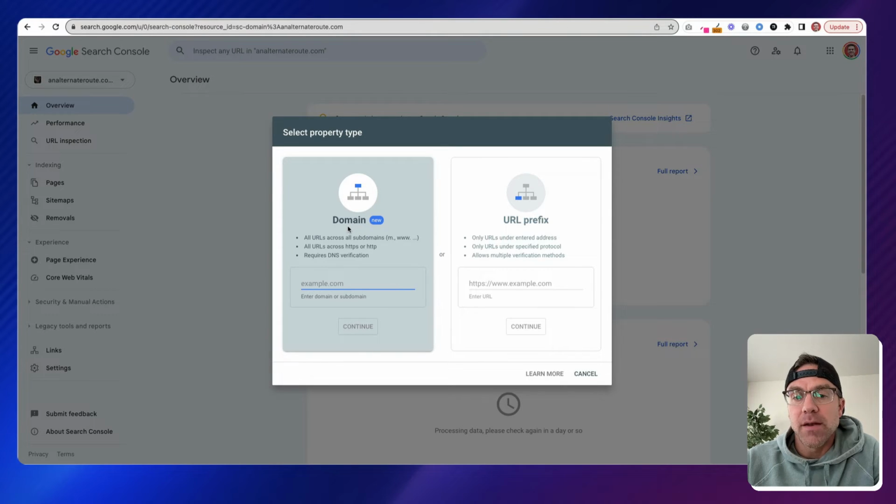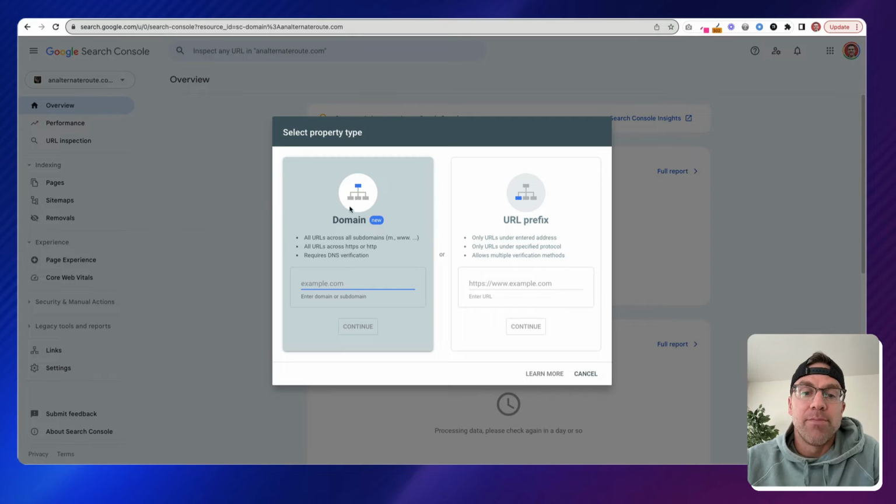I believe this domain option was only added in the newer version of Google Search Console. So previously we had to put in HTTP, HTTPS, www, and non-www. So we had four different types that we would add here. Now all we have to do is just add one domain. It covers HTTPS and regular HTTP. It also covers any kind of subdomain, www or otherwise, that you might have. It's just a super simple way, much easier than the old way.